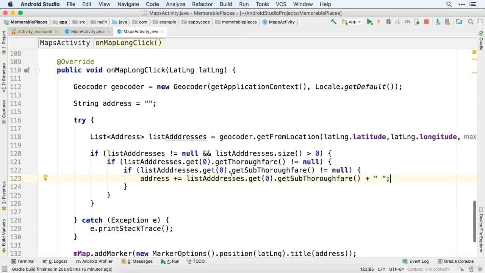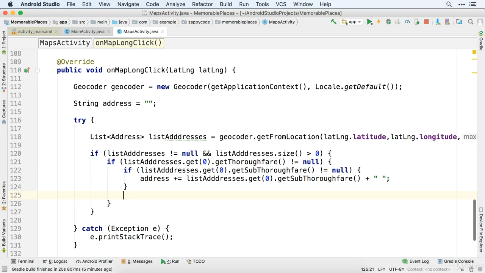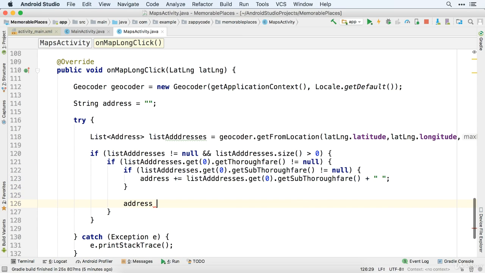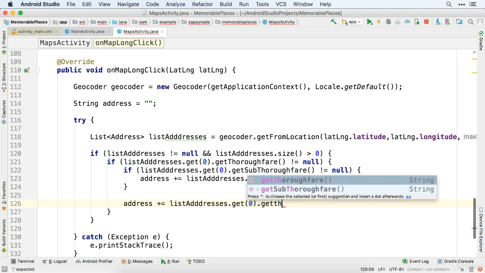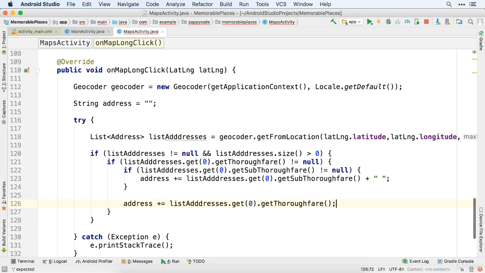And I guess maybe this will be a little bit safer. We'll just go ahead here and say address plus equals. And this is where we'll add, instead of the getSubThoroughfare, let's copy this, paste it. We'll just do .getThoroughfare. So in this situation, if, for instance, there was no sub thoroughfare, it would just jump to that line. So I guess this will be a pretty safe way to handle this.